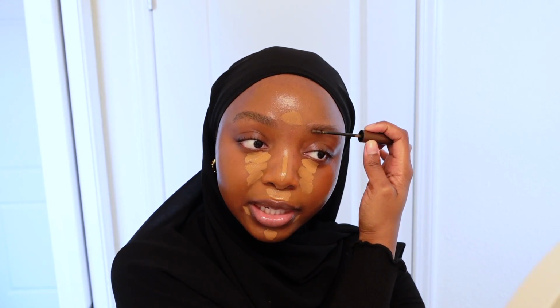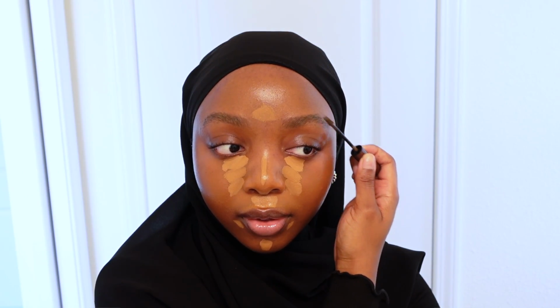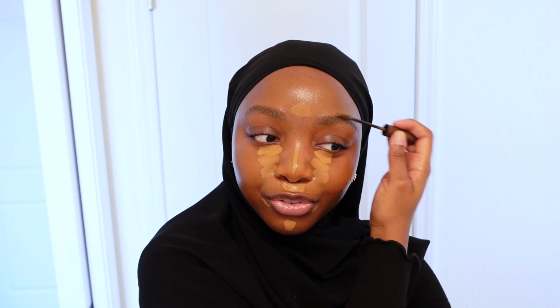So you guys can probably see the difference. This brow is a little darker. Sometimes I'll leave it just like this, girl. But there still are some gaps in my brows, which is why I'm gonna go in with the Brow Down from Mented Cosmetics. But I'm just gonna go ahead and do the same thing on the other side, just like that. My brows are in full bloom right now.